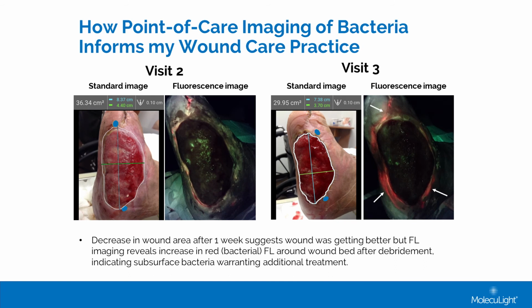Fluorescent imaging informs my wound care practice, as you can see in the images depicted below in the slide, where on the left images, the patient measuring 36.34 square centimeters had red fluorescing bacteria on both the superior and inferior aspects of the wound. When the patient underwent surgical debridement, because of those imaged fluorescent bacteria, the following week you could see a reduction of the wound size by 6 square centimeters and decreased imaging of fluorescent bacteria at the superior aspect of the wound. He was highlighting more bacteria at both the inferior plantar and inferior lateral aspects, and that just clued me in as the clinician that he needed additional surgical debridement technique and treatment, as well as exudative management.